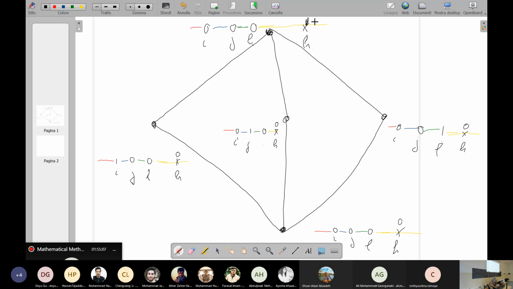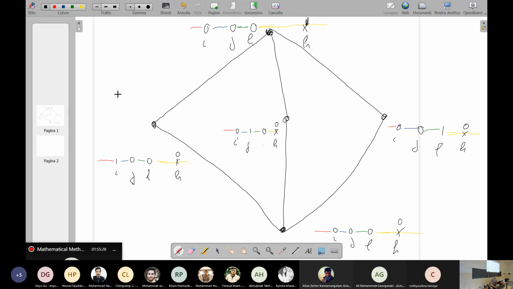And here we would have a difference here and a difference here, so two differences, and then these two vertices could not be joined by an edge. Why? Because they differ in two positions instead of one. So this proves that it's not possible to have a K-cube in which we have this subgraph.